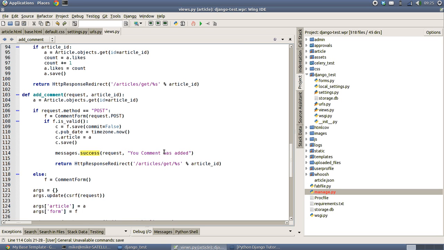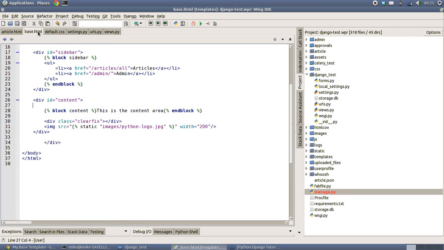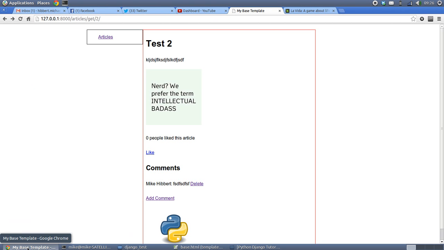The HTML side of things needs adjusting also, and the first thing we're going to adjust is our base HTML, so the template that we based the whole website on. So this is the thing that gives us the whole layout of this page, so the left bar and the center content area.